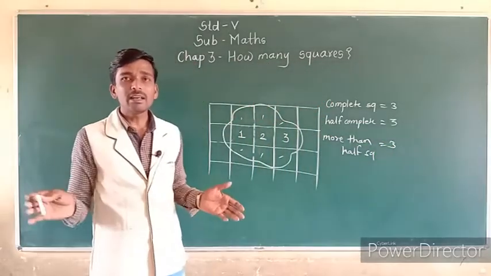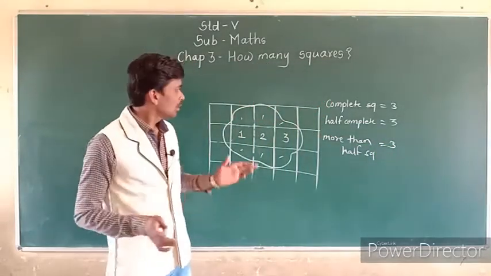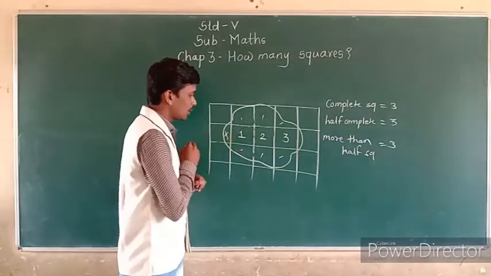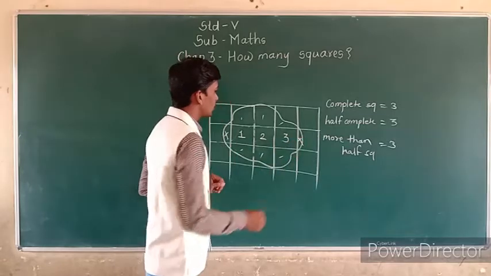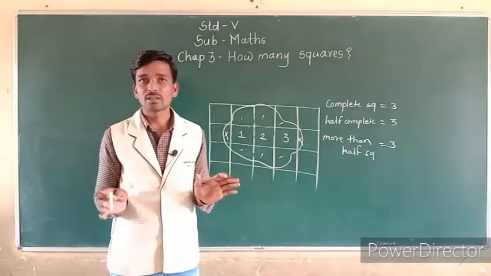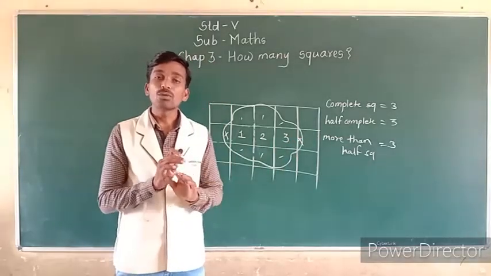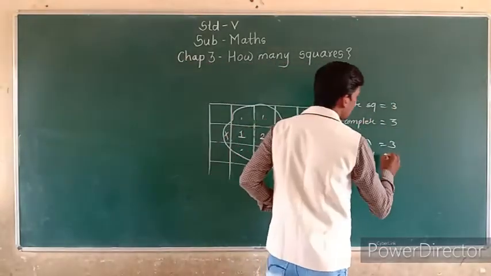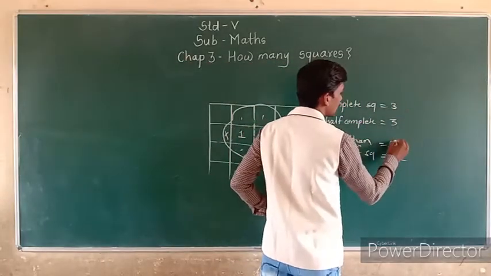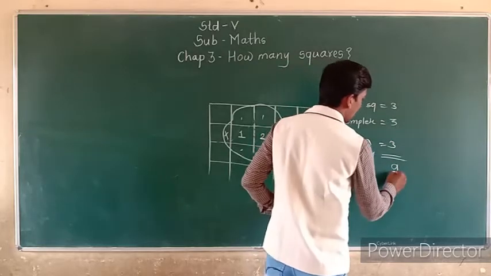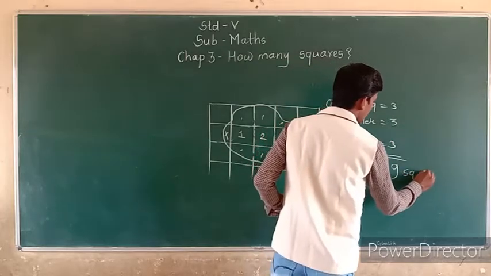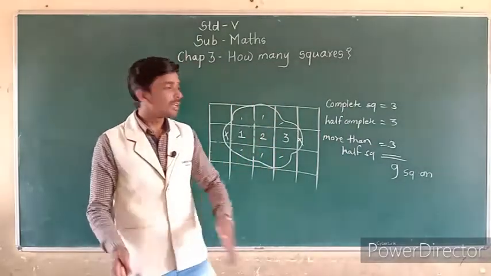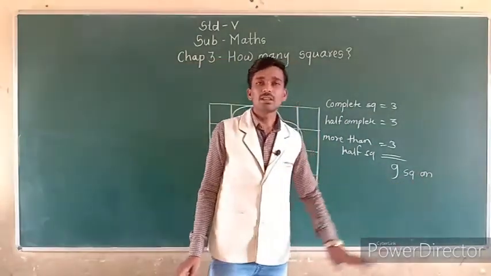And you don't count less than half, means this one, also this one. You cannot count this. Less than half, do not count. Okay, and here you can add these all. 3 plus 3 plus 3 means 9. That is area. That is square centimeter. Means for this shape, what is the area? That is 9 square centimeter.